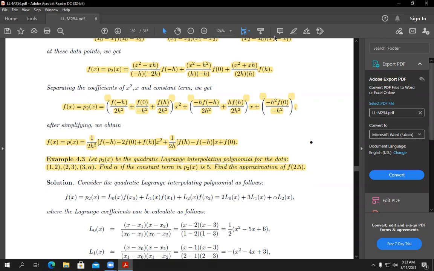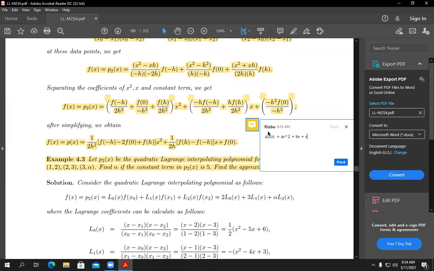Now, do you remember what the quadratic polynomial is? How can you write a quadratic polynomial? We say P2(x) is equal to ax squared plus bx plus c. You know this is a generalized formula from school level. If you put this equal to 0, then we call this a quadratic equation. If we put it in the form of a function, we call this a quadratic function. This is a quadratic polynomial we have here now.